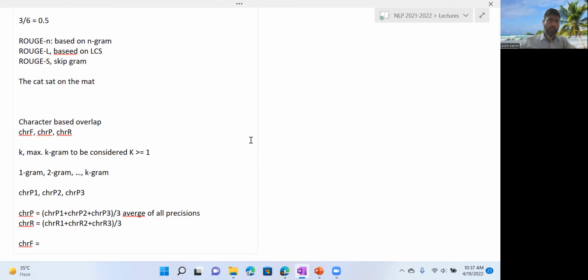In general, the formula for this is: 1 plus beta square, we have chr precision into chr recall, divided by beta square into chr precision plus chr recall.